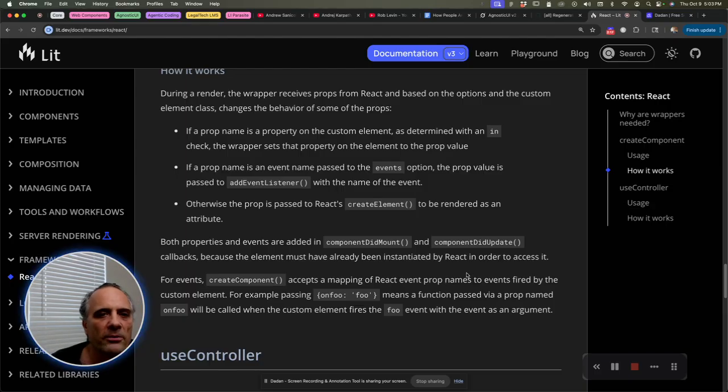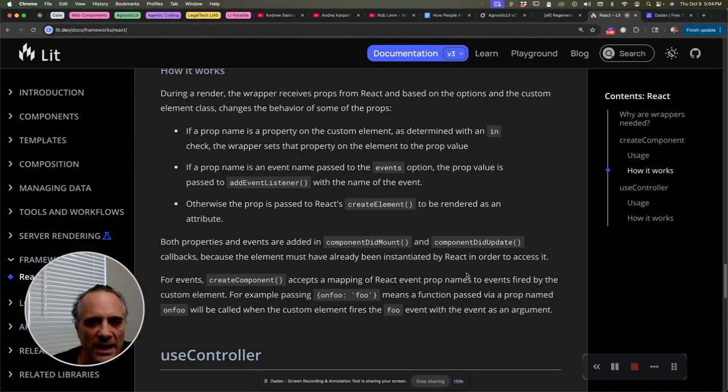During a render, the wrapper receives props from React and, based on the options and the custom element class, changes the behavior of some of the props. If a prop name is a property on the custom element, as determined with an "in" check, the wrapper sets that property on the element to the prop value. If a prop name is an event name passed to the events option, the prop value is passed to addEventListener with the name of that event.